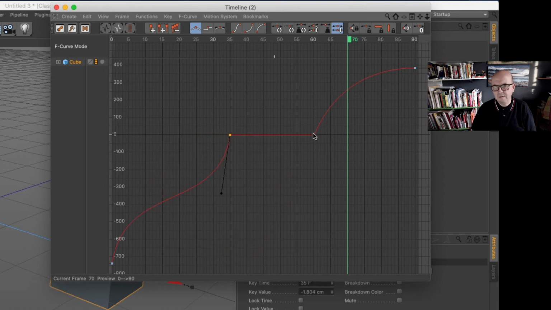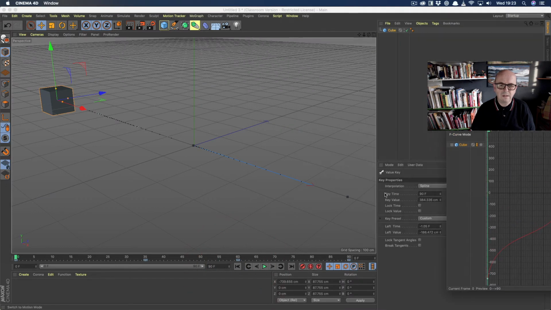Okay, then it'll be stationary. Then we'll make it start slowly and speed up to there. Okay, so it starts really quickly, starts to slow down, speeds up again, is stationary, then slowly starts, gets faster and faster and faster, and stops. Okay, so let's just do that.